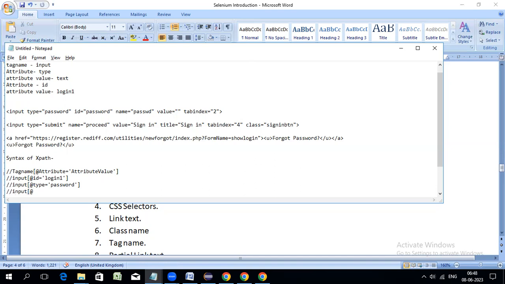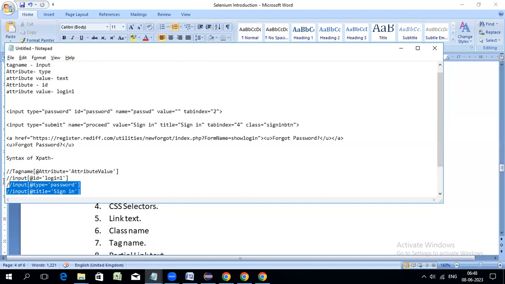For example, here we will use title. We can use title also, right? Yes or no? Any attribute we can use, okay? Dot, and the value of the title. Clear? So this is how.